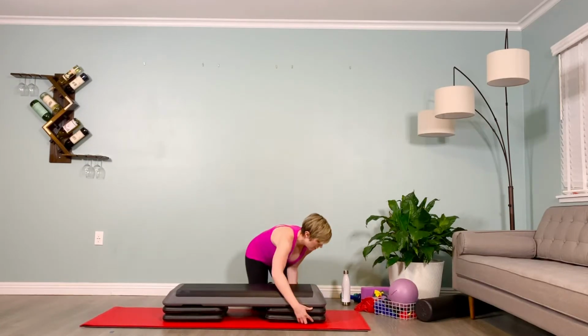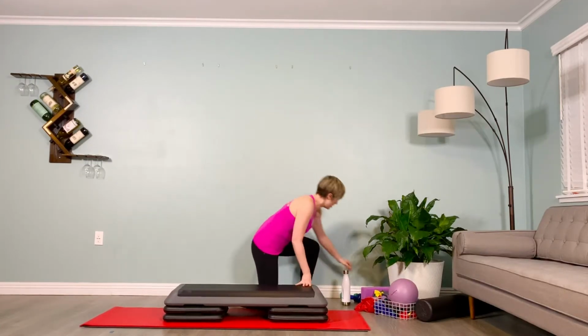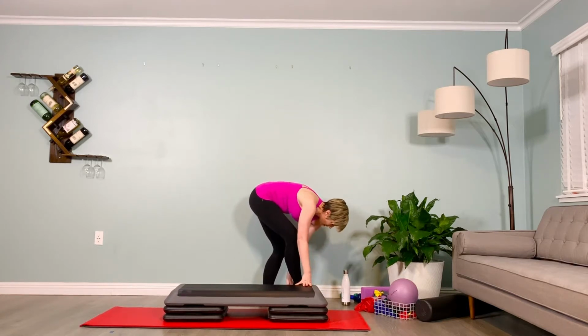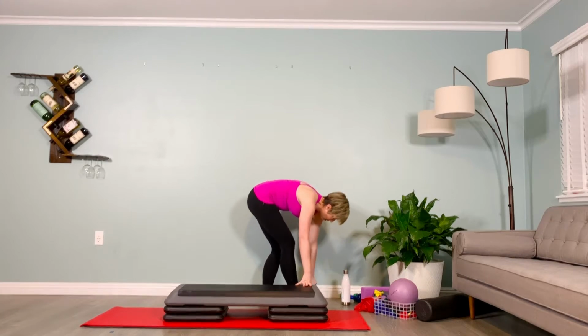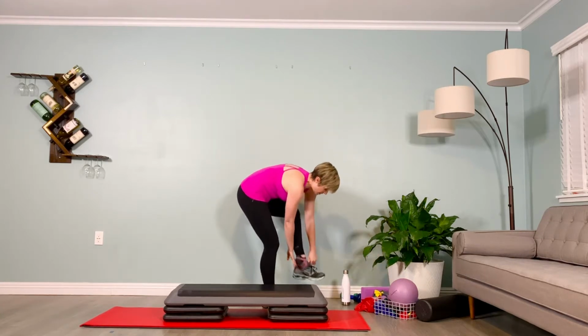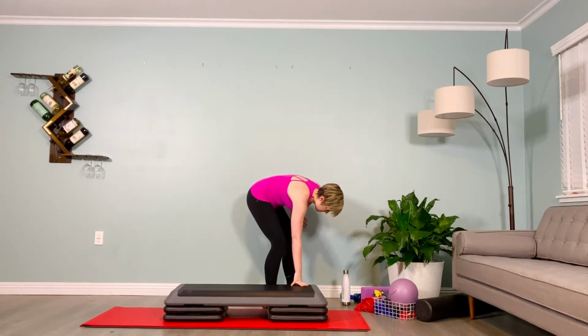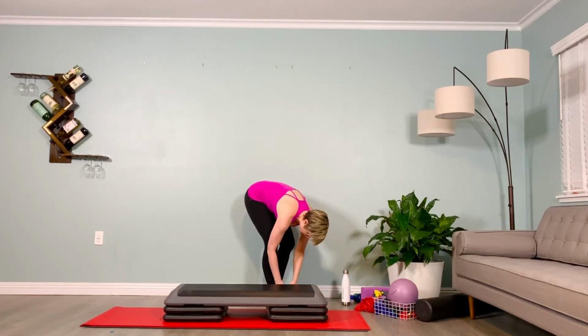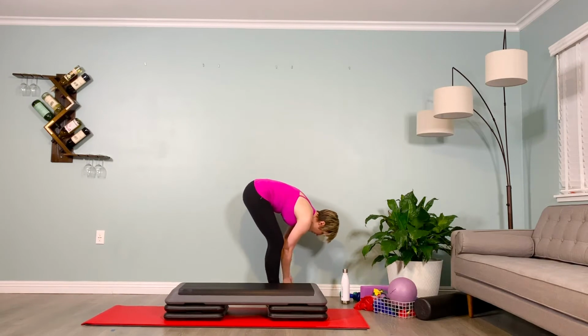I know it takes a second if you're using a stair stepper to make sure that the risers are secure and that when you step up, it's not going to shake because they're on properly. So take that time, set yourself up for success. Our breaks for this level are only 20-second recoveries. So the loop band goes on your thighs all the way above the knees.